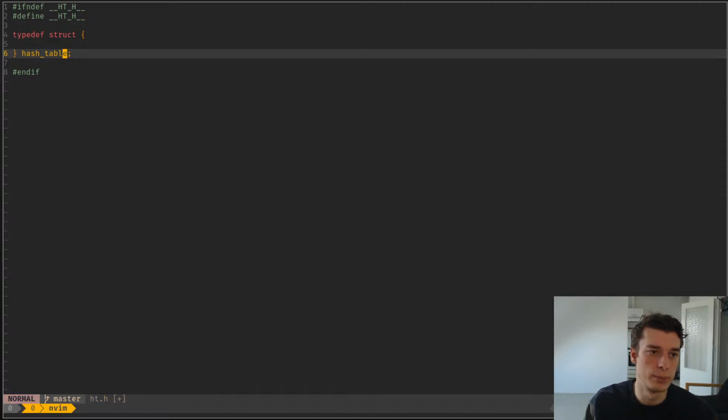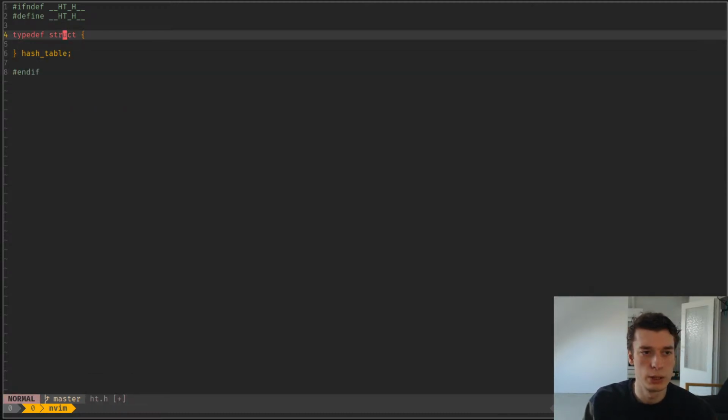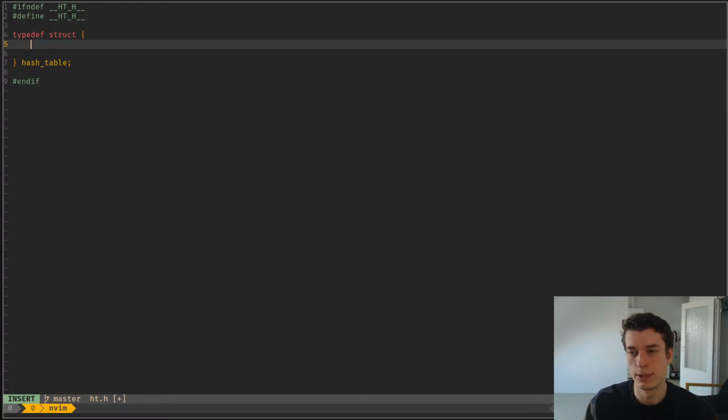Yeah, I don't know why I'm bothering with long names or abbreviations. I think just having hash table is fine, and ht as a variable name. And so it has basically an array. And for my first example, it's just going to be an array of strings. And so this is the buckets.